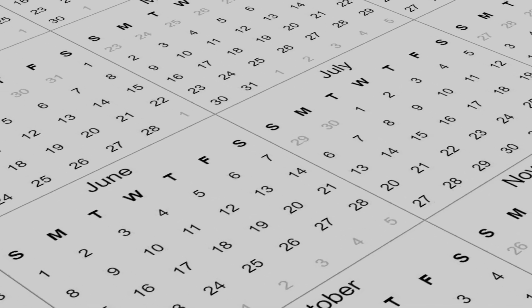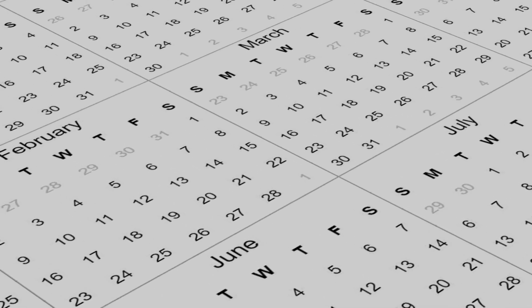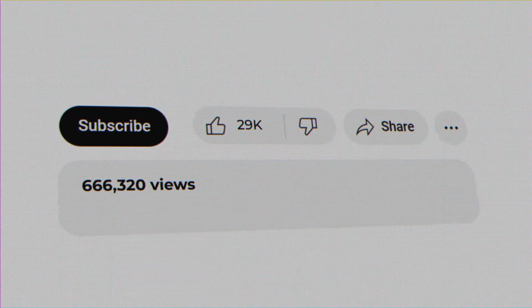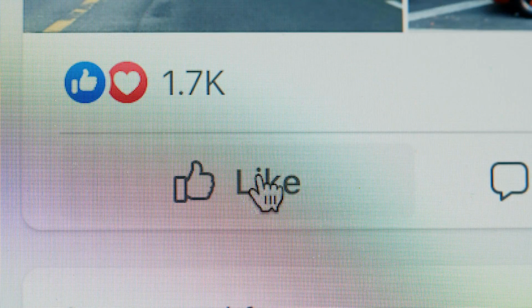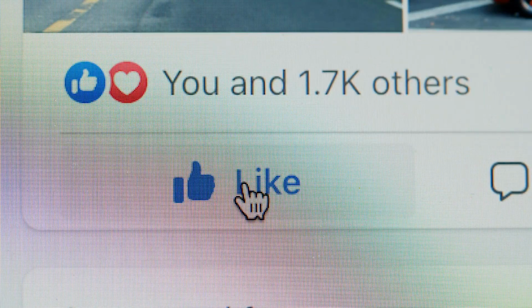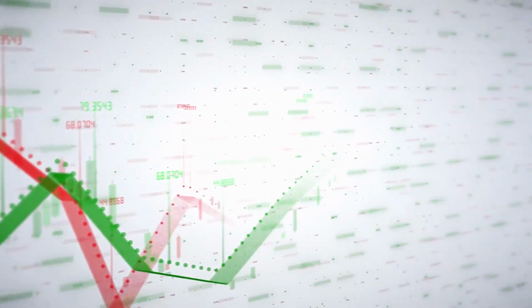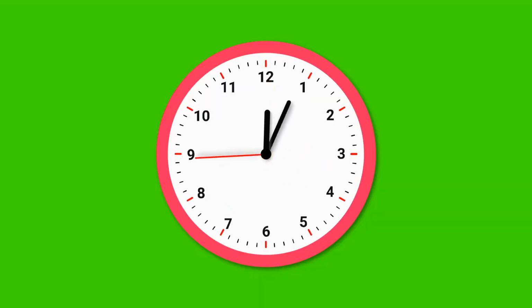Now let's move on to the next major feature, the auto schedule function. Once you have finalized your stack of approved clips, it is time to set the frequency. You can easily specify posting 3 times a week on TikTok and twice on Instagram, for example. Vizard will then automatically generate a complete posting schedule tailored to your input. This scheduling is based on general best times and your own specific platform preferences.